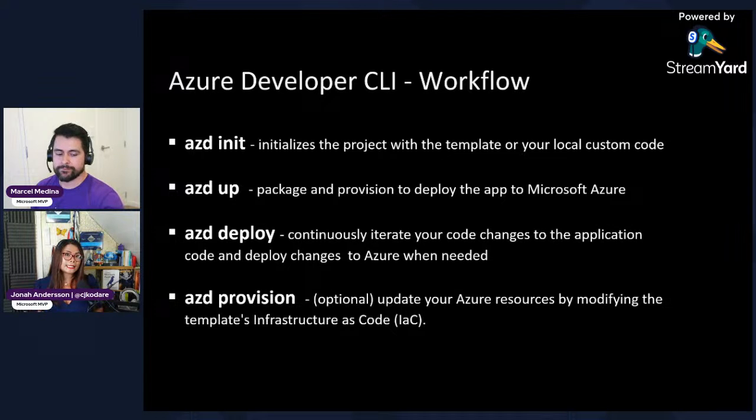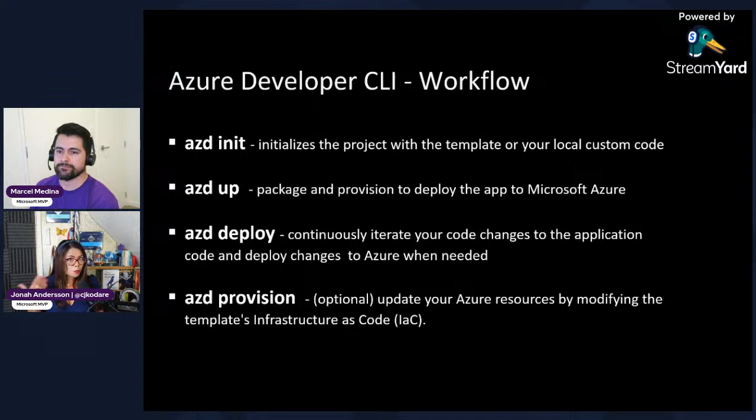The first one is azd init, which initializes your project with your chosen template or your own custom code. There's azd up. What it does is package up all your resources from front end code, back end code, infrastructure as code, DevOps pipelines in that folder in the shared workspace, and it will deploy and provision it up to Microsoft Azure after you have been authenticated.